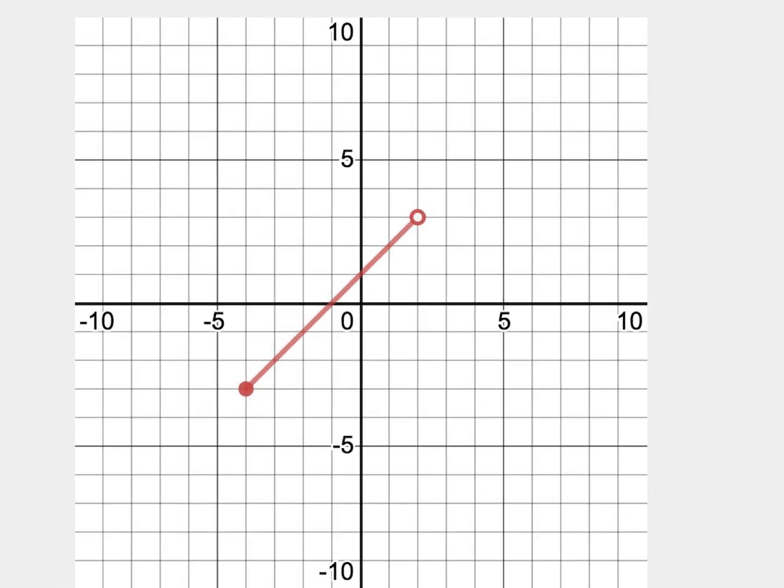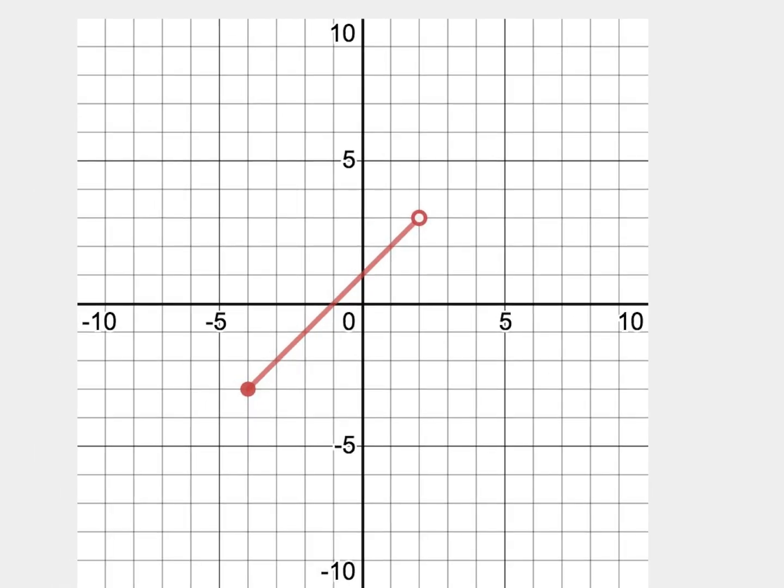Now my next graph, this is going to be a little bit more straightforward since there's no real gaps, it's just knowing where to start and stop. The leftmost part of the graph is negative 4. The highest x value it can take on is 2, but not including it. So my domain would be negative 4 with a bracket there to 2 with a parenthesis. My range would be negative 3 to positive 3. And again, negative 3 would be bracketed, positive 3 would be a parenthesis.